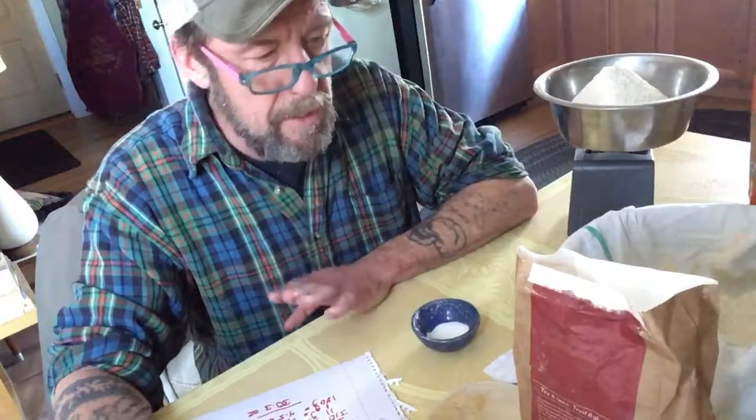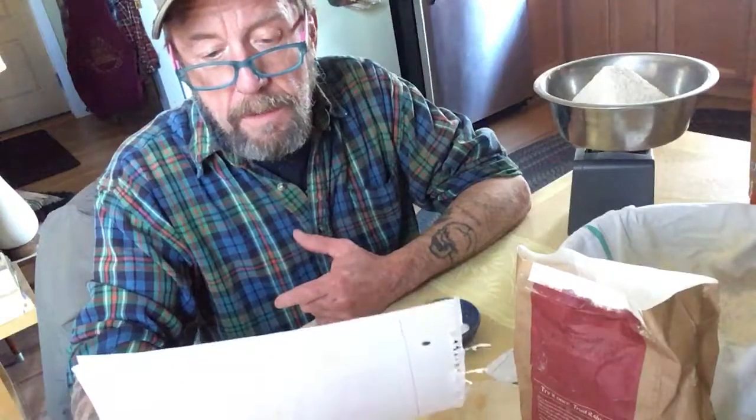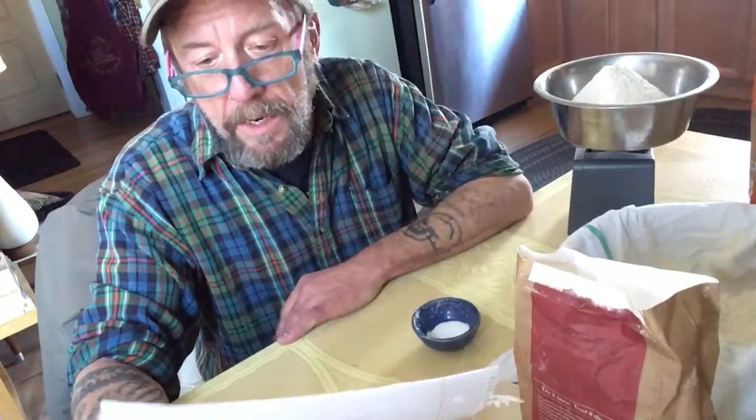So I got all my stuff here. I had to do math to get a smaller loaf because the recipe I had was in grams and it was for a whole bunch of bread. I've gotten it down to a 30-ounce loaf, which is going to be too big for my little crock pot. I already know that. So I might have to do one in the crock pot and one in a skillet and see how that works out. I'll throw everything in the oven, get it all nice and hot. So we'll see.